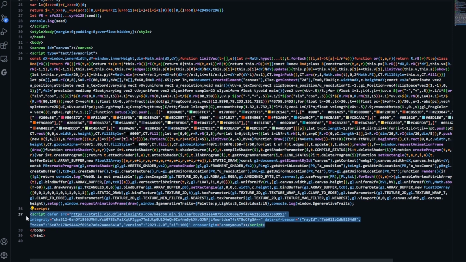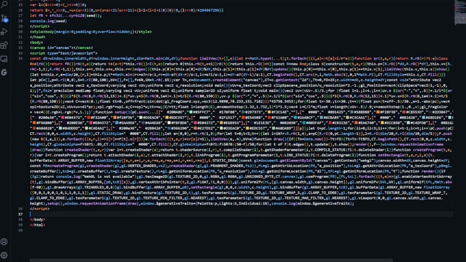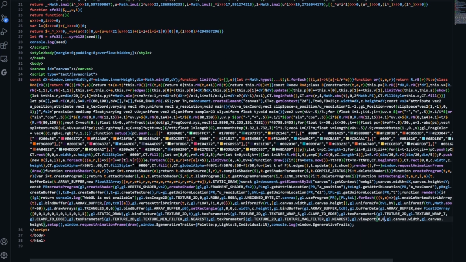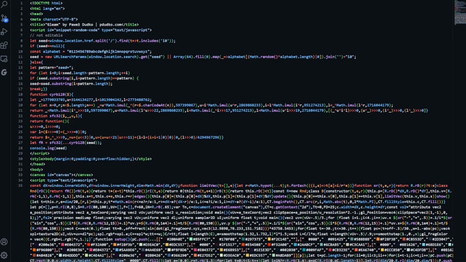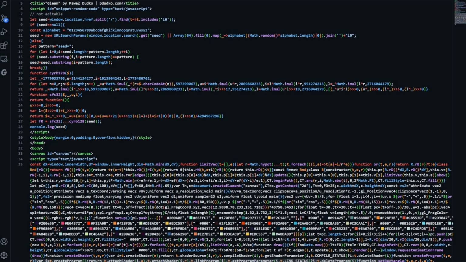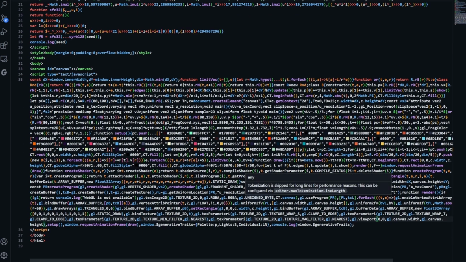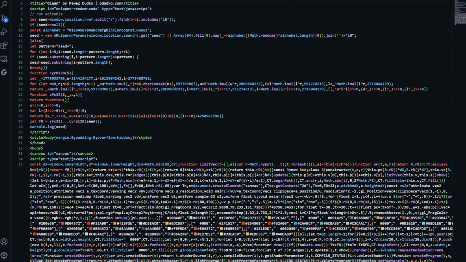Okay, this piece is new. This is injected by ordinals.com. That's a very new thing. It didn't happen before. However, this is the artwork. This is the whole code of the artwork. So either we check Gleam 1, Gleam 2, Gleam 5, etc. Each one of them will look the same. The same, yeah, exactly the same.